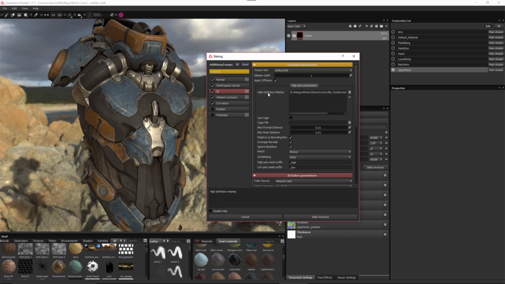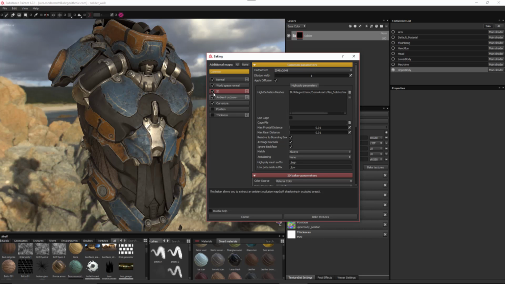Now sometimes with a high definition mesh, it could be a lot of trouble because you might have a really dense mesh, and going in and trying to select and create these material IDs with that high definition mesh can be a lot of trouble. Also, your high definition mesh is going to need to have UVs as well. So what I will do is take the same object that I used to create my Painter project and use that as the high definition mesh when I'm baking my ID. So let's say I want to go that route.